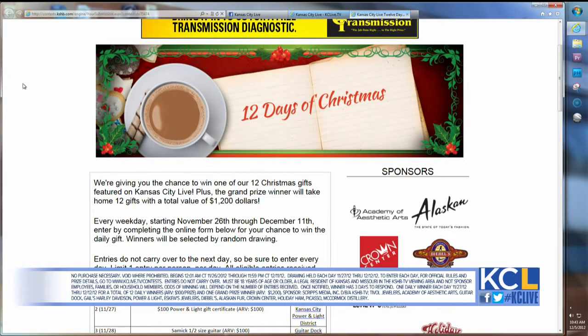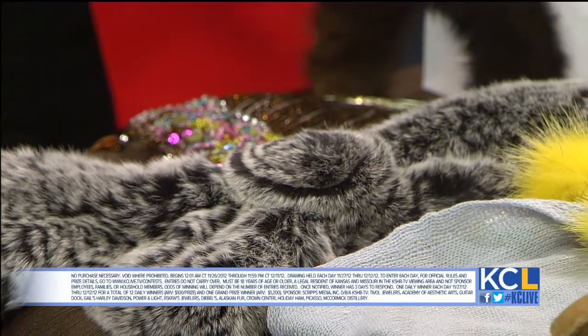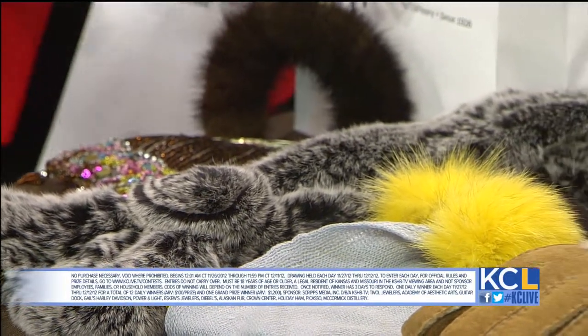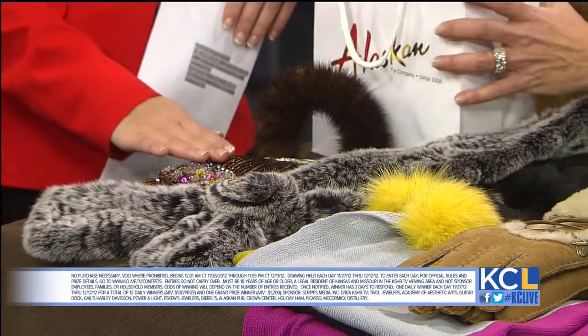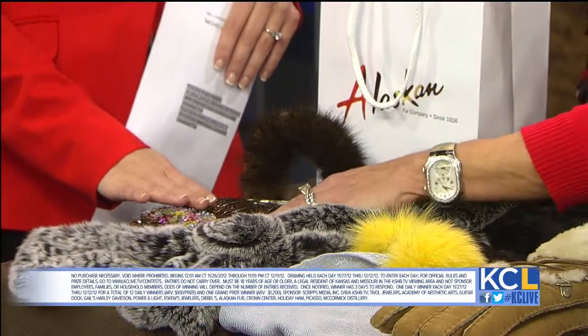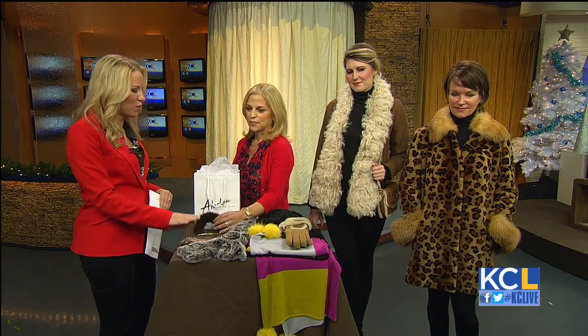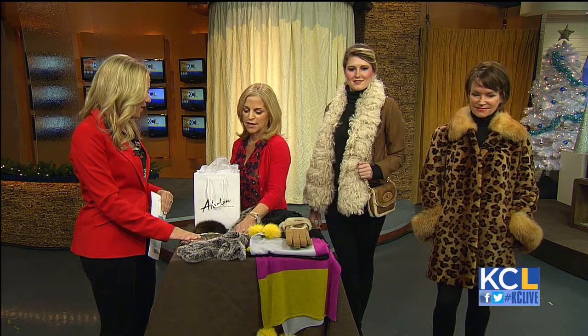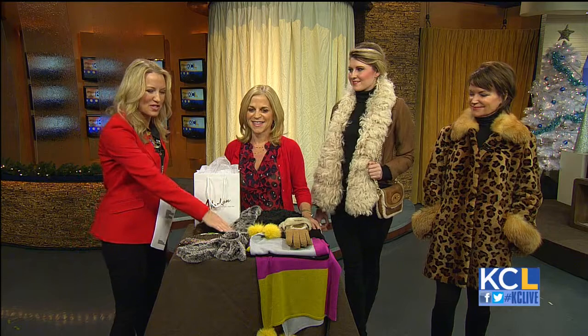And their grand prize item is an evening handbag. Every time you enter to win our daily prize, you're also entered to win our grand prize — a gift from all 12 area businesses. You can find everything you need to know at CaseyLive.tv. This great handbag is gorgeous — it's an evening bag trimmed in mink with a mink handle. The grand prize winner will win this. Today's giveaway prize is this scarf, which is so soft. So get online and enter to win this beautiful scarf.